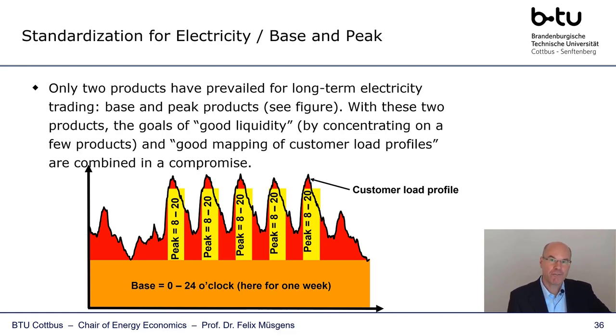So for example, if you sold the electricity to the industrial consumer today, if you don't buy it, you have a risk. Price on the wholesale market may increase, price on the wholesale market may decrease. If the price decreases, then that risk essentially is a chance. It's always two sides of the same coin, we're coming back to that. So if the price decreases on the wholesale market, you have the chance to buy the electricity you sold to that industrial consumer later at a lower price. But you also have the risk that the price rises and you pay more.